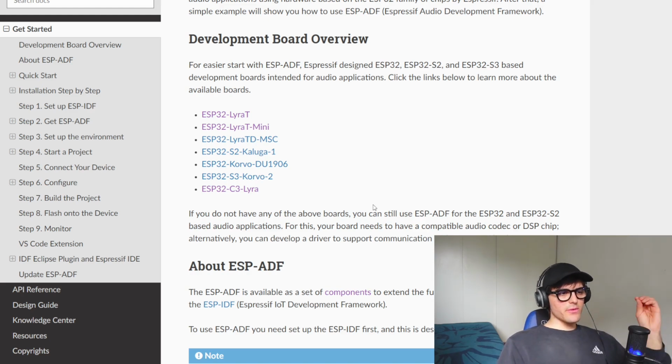So Espressif is basically saying that if you would like to use ESP-ADF plug and play, it's going to recommend this one right here. But now let's see how we can install ESP-ADF in your computer.